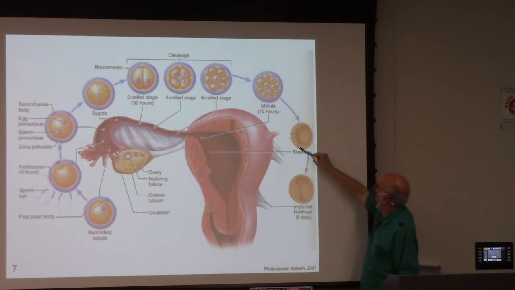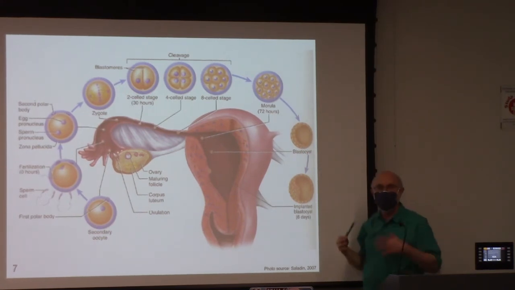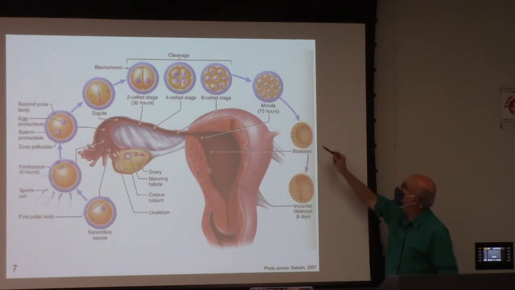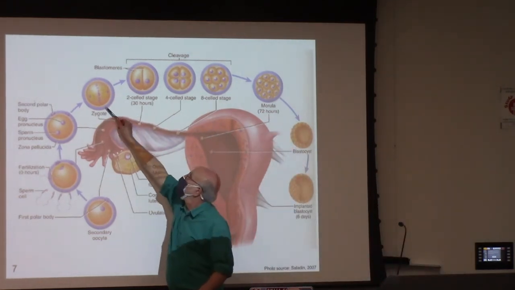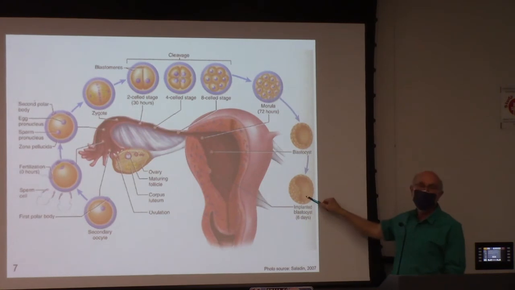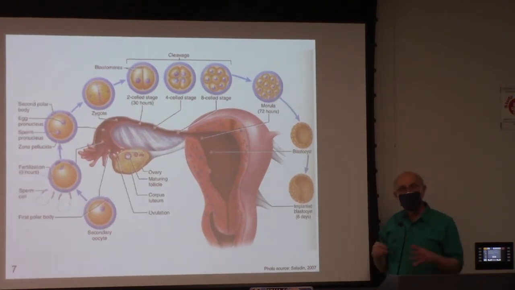How something as simple as this becomes a baby is an amazing story of development, human, what's the word? Morphogenic as well as other forms of development. This one cell has the capability to become this semi-complicated structure, not very complicated, but this semi-complicated structure has all the programs it needs to develop into a baby.